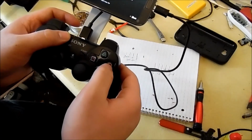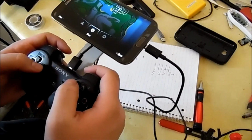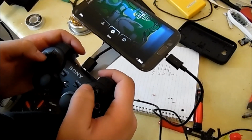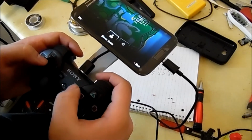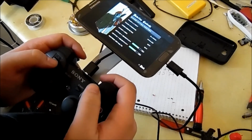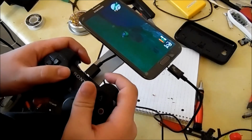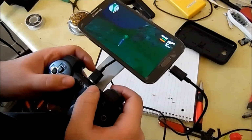See, circle is triangle. I really hate that. I don't know why that happened, but it did. I'll just continue. But yeah, everything works on it just as you would expect.